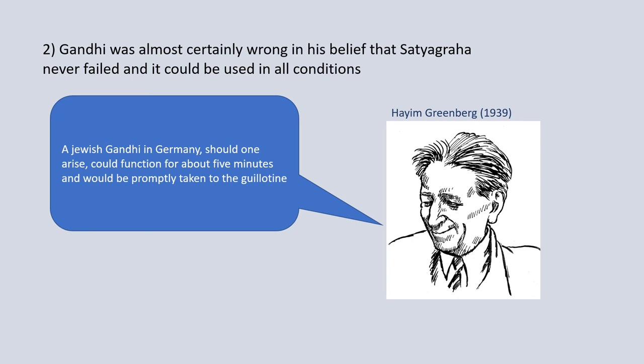So it's very difficult to take Gandhi's view here that Satyagraha applies to all conditions. I think there are some circumstances where this type of civil disobedience may not work, where there's a very vast disparity in forces between the oppressors and the oppressed, or where there's no real interaction of the oppressors and the oppressed. It's much more difficult to have that kind of meeting of minds and to have that work to bring about change. So I think that's an important thing to bear in mind.